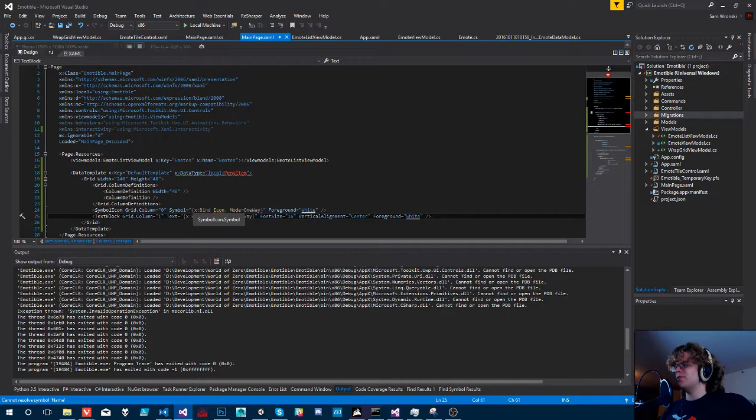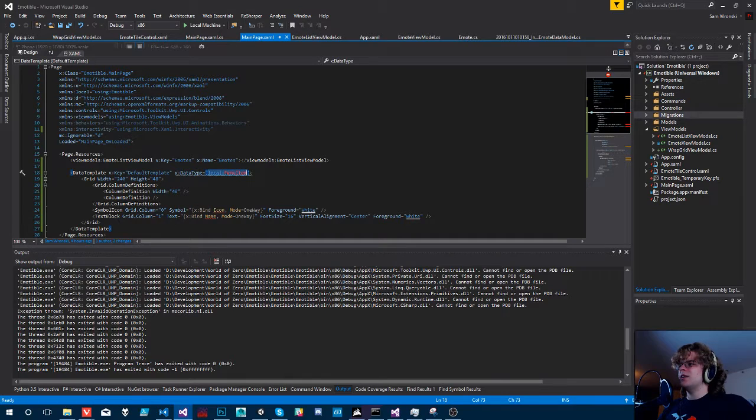Also, I found out earlier, like two hours ago, what this x:Bind thing is. This is new in Windows 10. I think it may have come in Windows 8, but I never used it. It replaces Binding. It's less powerful, but it's faster. So if you just need simple bindings, you can do that. If you need more complex stuff that this may not support, then you use the classic binding. But for simple stuff, this is apparently the recommended way to do it, and it's not the way I've been doing it, so we'll have to fix that.